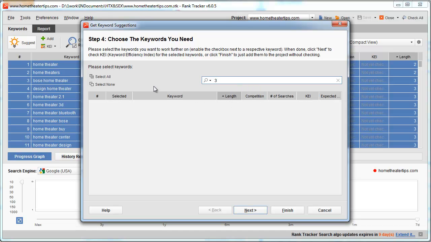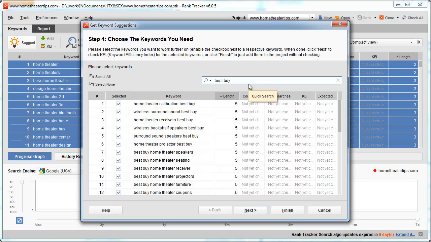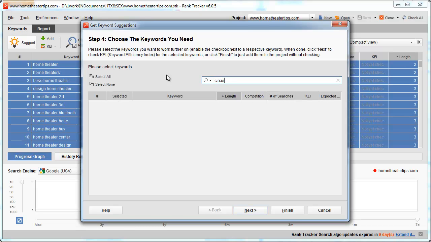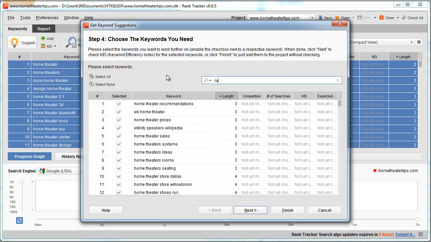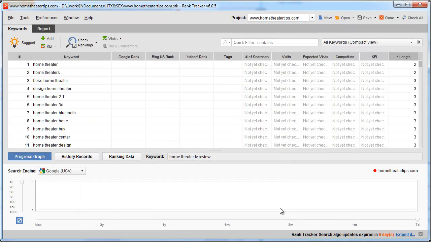There's none. And row contains Best Buy, don't need. And whatever name of this store, Circuit City, don't need. Radio, don't need. Okay, so that's it, and we finish.